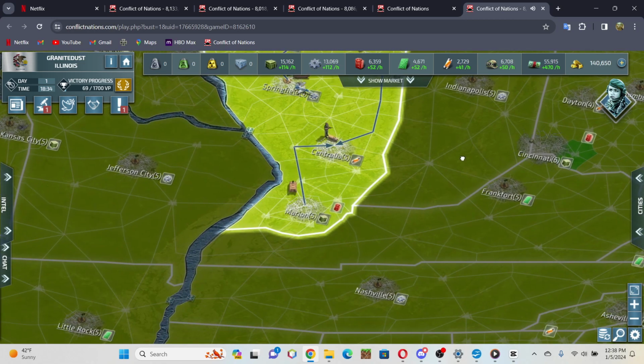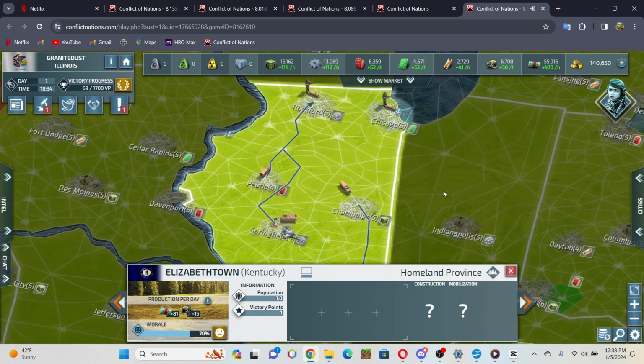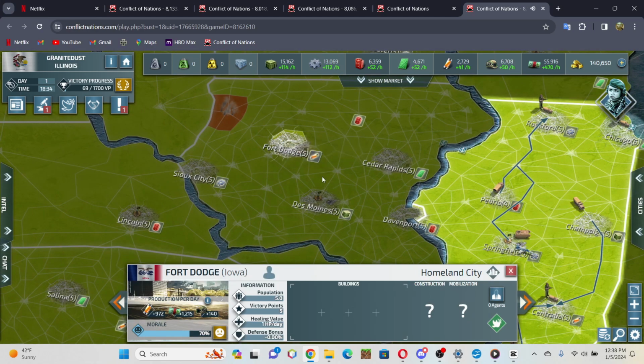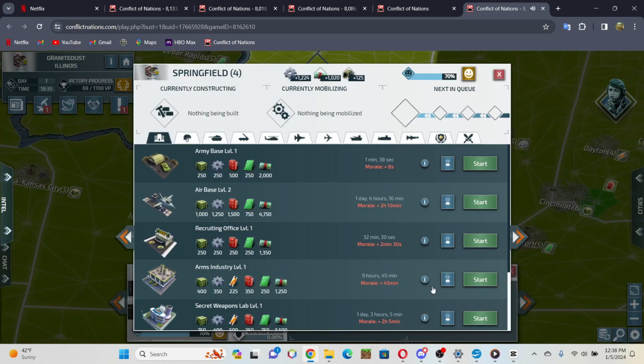Now I need to have a little bit of defense. Let me see, where am I even threatened? Minor country, minor country, minor country. The only person who can come after me is Iowa. So I'm going to be building here. Okay, for air base, I need to definitely build an arms industry here, and I'll explain why in a second.